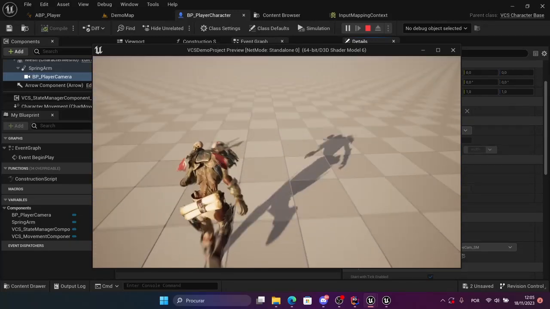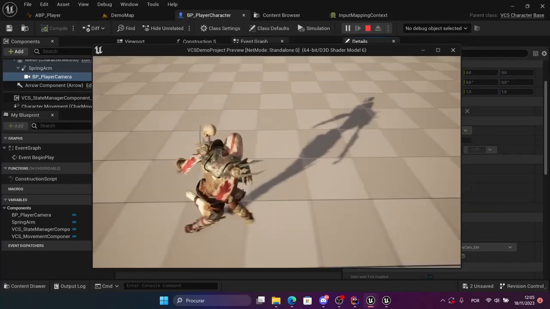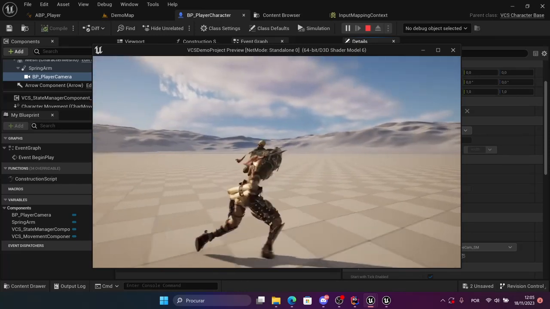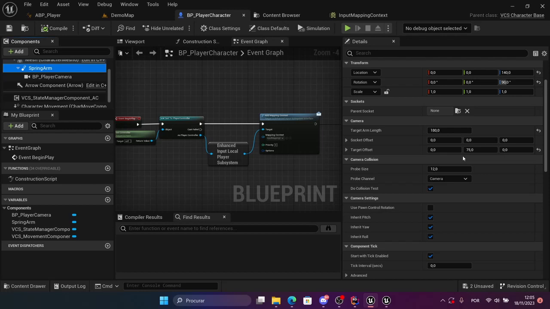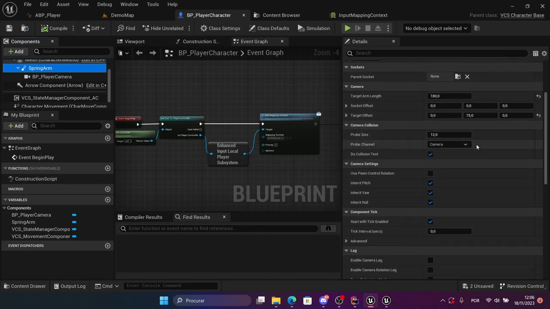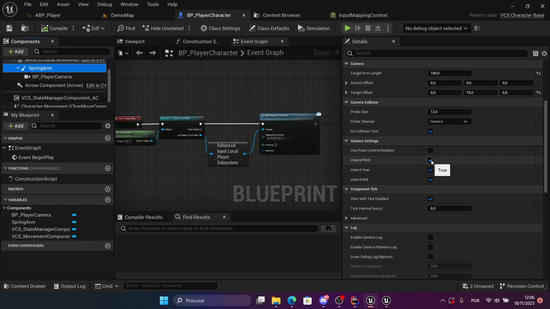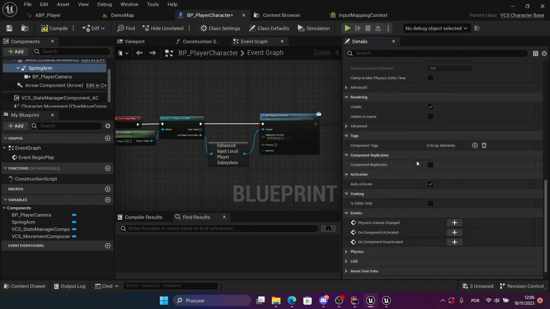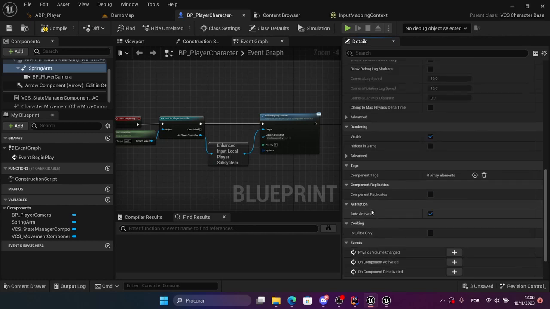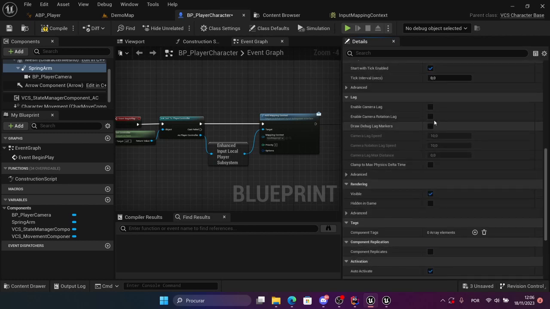Is the camera supposed to, when, yeah, the spring arm. Let's come here to spawn. And let's add a camera back. Never camera back.